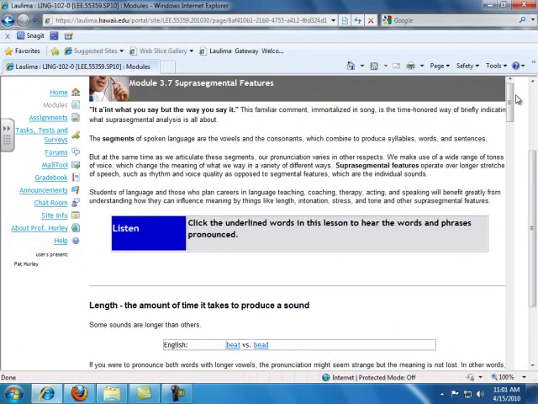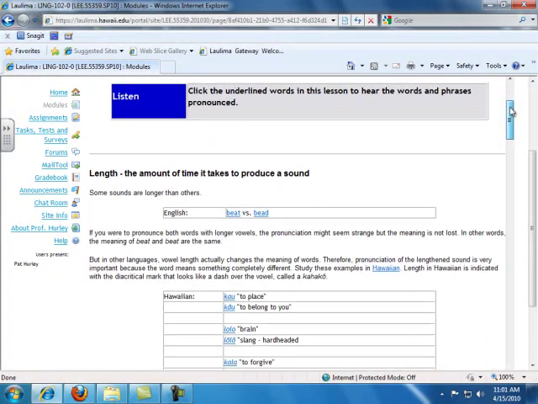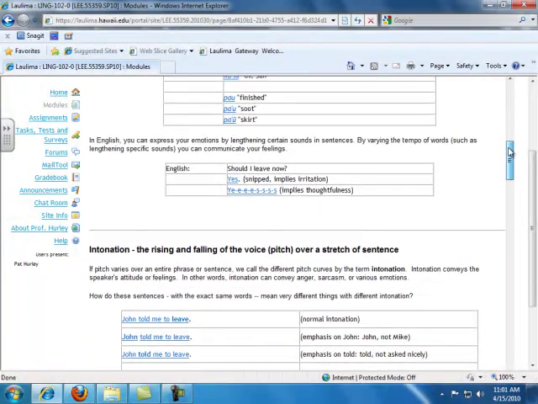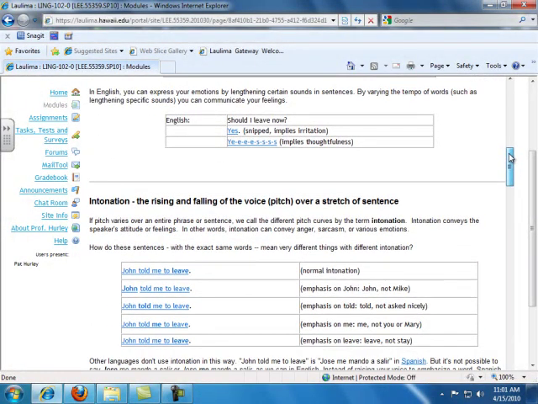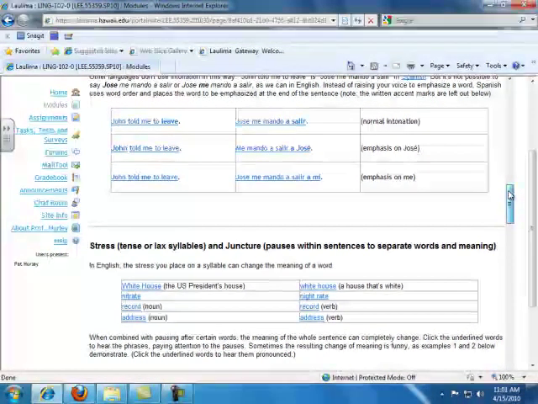Suprasegmentals. You can see all these underlined are sound files in Hawaiian as well. The three languages I speak more or less well are English, Hawaiian, and Spanish. Students click and listen.